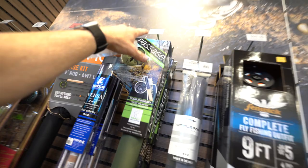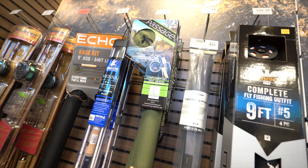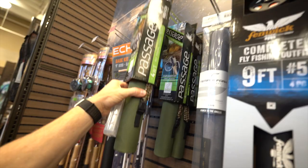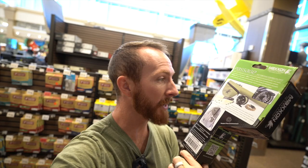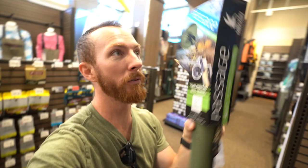Oh God, again. $220. So this is a whole rod in here and everything? Aluminum reel with center disc drag. What? Should we do a video on this? This is $200. This must be like a 10 piece because the case is like a foot. 6 piece combo. Your rod is in 6 pieces. This might be the ultimate creek destroyer. Maybe we should do a video on this. Let me know. 200 bucks.